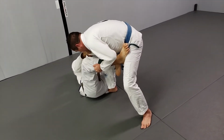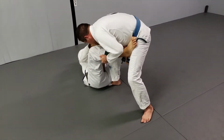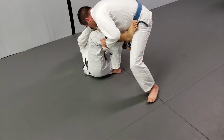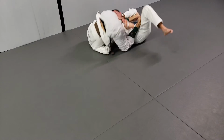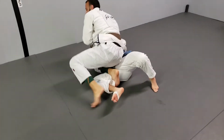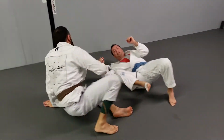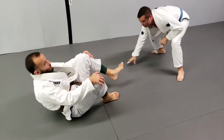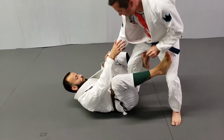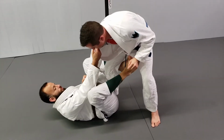He might just be holding your gi, that's okay. But I hook almost the far hip if I can, touching my feet, steering, stretching my legs until I get here. And then I can work my pass. For those of you who are pretty familiar with your knee cut and you want to work your berimbolo game, there's also a berimbolo option from here.